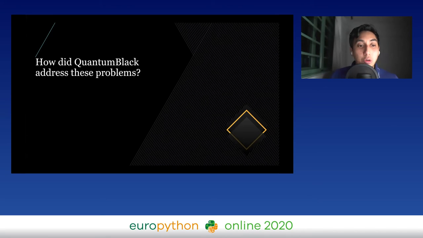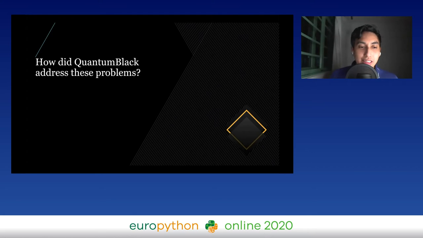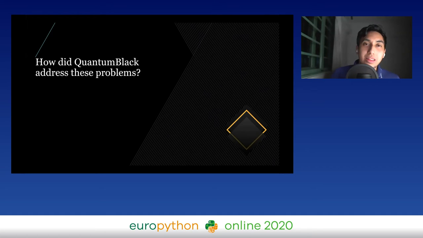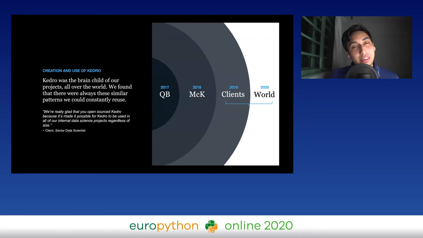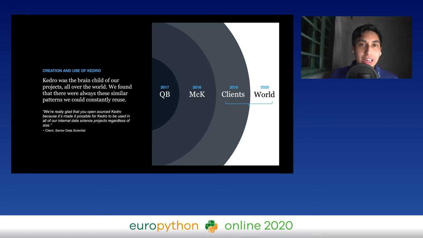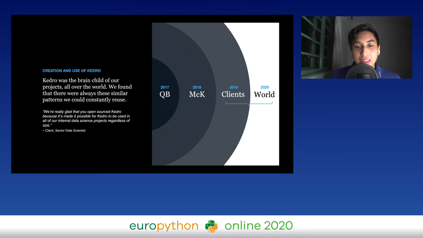These are problems that QuantumBlack discovered in their work. QuantumBlack is a startup that came out of London, famous for their data analysis work for F1 cars. McKinsey picked them up as their data science and data engineering arm. QuantumBlack does hundreds of projects all over the world and found that they kept running into similar patterns across all of these different projects. So instead, they tried to codify these processes and bring them back into Kedro — to make it easier not only for data scientists and data engineers to work together, but also to allow handoff to clients. QB open-sourced Kedro last year and it's been growing ever since.